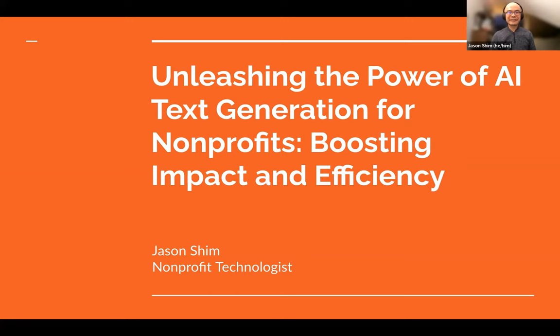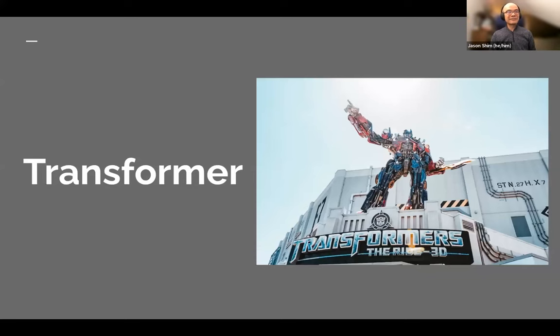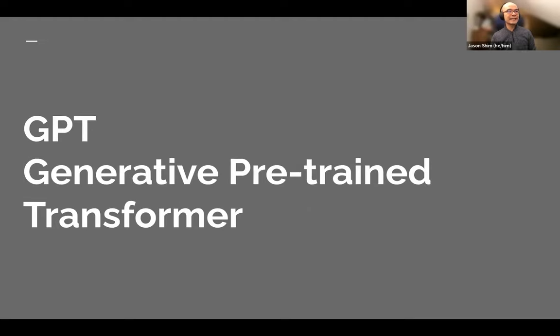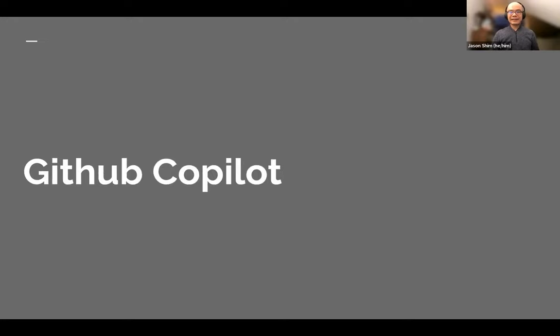Next, we've got nonprofit expert Jason Shim, who's going to be talking about using AI text generation for nonprofits. I'm going to jump straight into it. You may have heard of a transformer model, and you'll be hearing more about them in 2023. It was a model developed by the Google Brain team and open-sourced in 2017. What came out of that were models namely BERT and GPT. GPT stands for generative pre-trained transformer — pre-trained meaning it was trained on huge bodies of text on the internet, including Wikipedia and the Common Crawl, which is petabytes of data. This is hosted by OpenAI, one of whose significant investors is Microsoft.